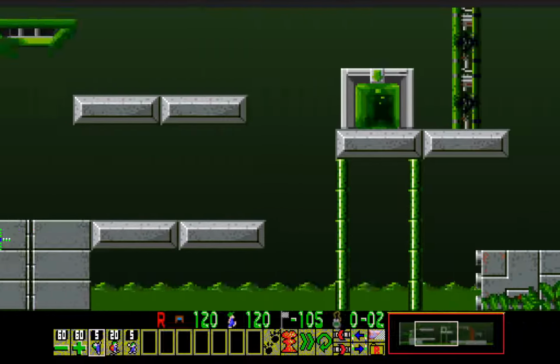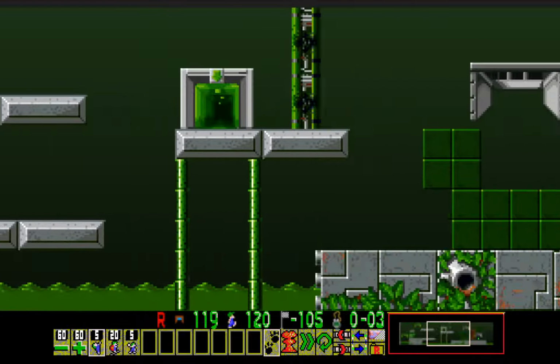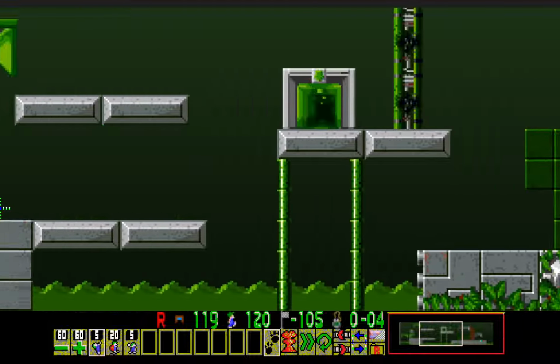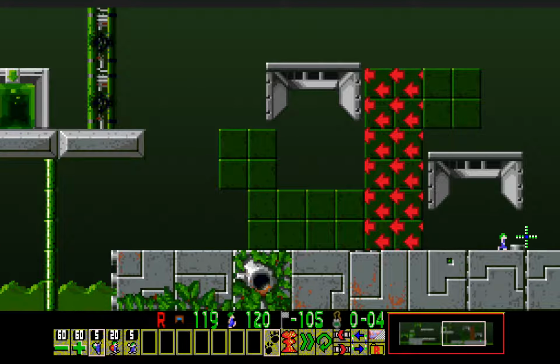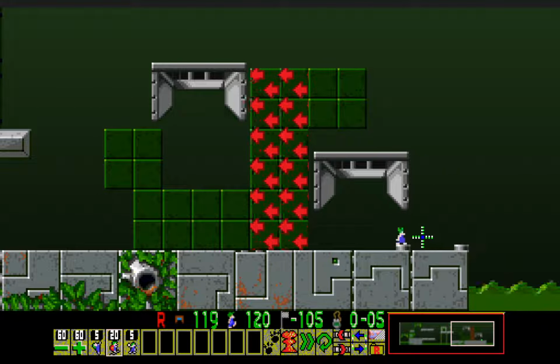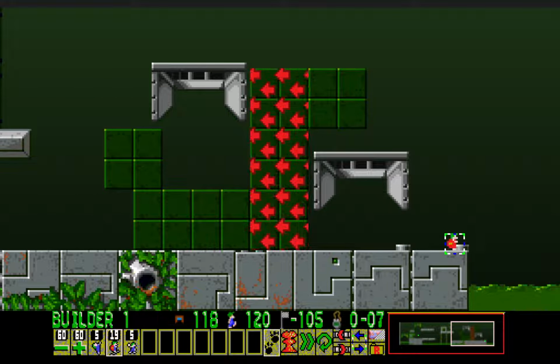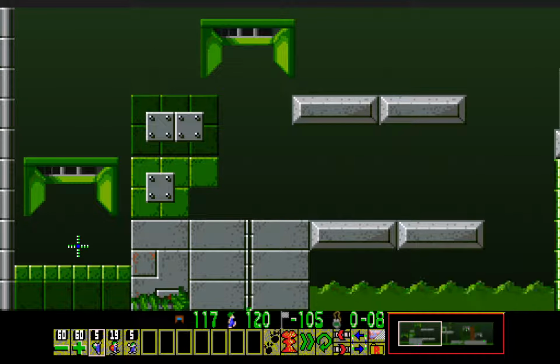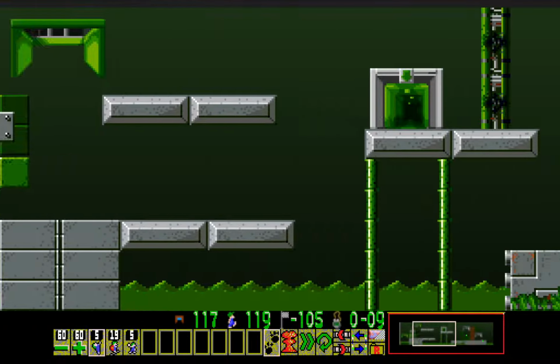Maybe there isn't too much to worry about here. Maybe I'm just over-worrying here. Yeah, so let's go turn him around. Oh, so it's not really a splat hatch. They just fall to the bottom of this pit there.